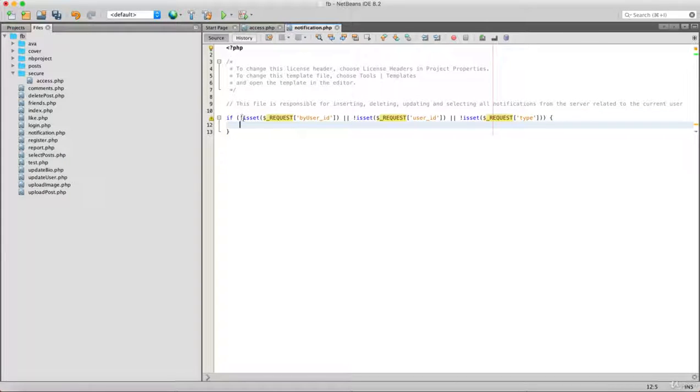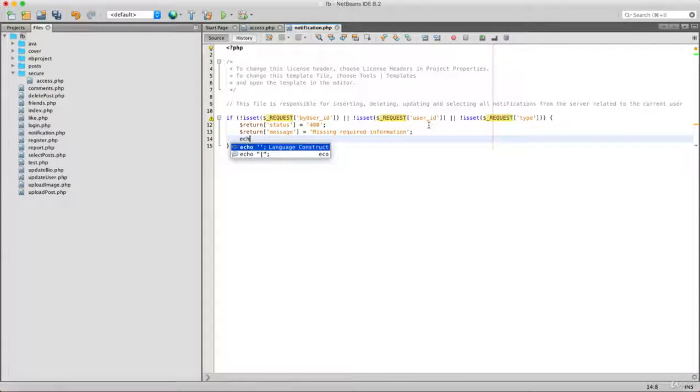If some of these are false, let's say by_user_id or type, then we will execute the error message. So we'll write $return, square brackets, then single quotation marks, status equals single quotation marks 400, semicolon, and $return, square brackets, then single quotation marks, message, equals single quotation marks, missing required information, and semicolon at the end.